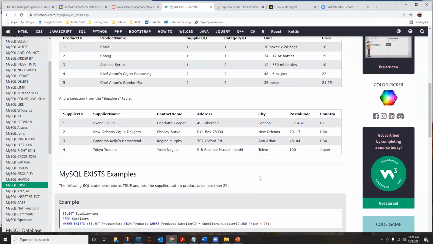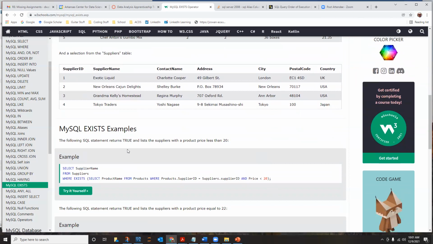So here's our example. We want to know our suppliers that have a product price of less than 20. So we're selecting supplier name from suppliers where exists, and then your subquery is pulling product names from products, linking with the suppliers table, where the price of the product from the products table is less than 20.